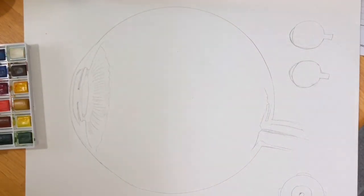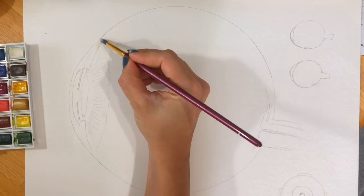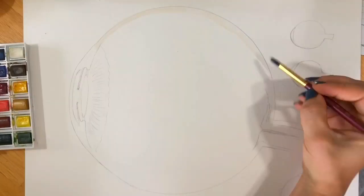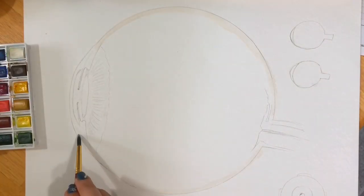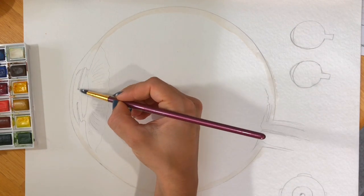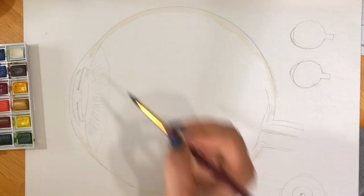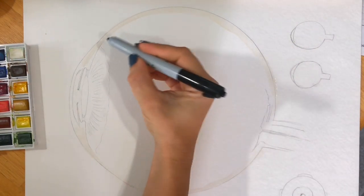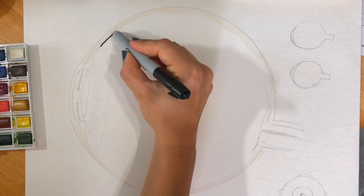So with this cross section of an eyeball, the first thing we're gonna do is we're gonna paint some of that outer sclera. Remember, it's the white of your eye. The sclera is not present directly in front of the eye where we see the iris and the lens. That's the only place we're not gonna see it. Next, we're going to add the choroid. Now it's located directly beneath the sclera, so we'll go ahead and add this in with a Sharpie.